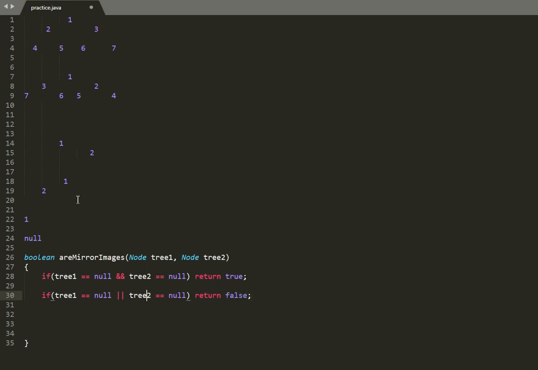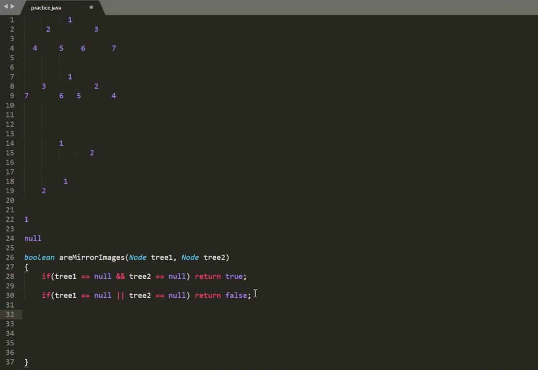Now this has some implicit meaning. What you actually want to check is if tree 1 is null and tree 2 is not null, or tree 2 is null and tree 1 is not null. One is null, the other is not null, then we return false. This takes care of it because if you're here, that means the both-null condition is not true, so at least one of them is not null. So if this is null, that means the other is not null, and that is a problem. Similarly, if this is null, that means tree 1 is not null, and that's a problem. That is why we don't have to put all those conditions.